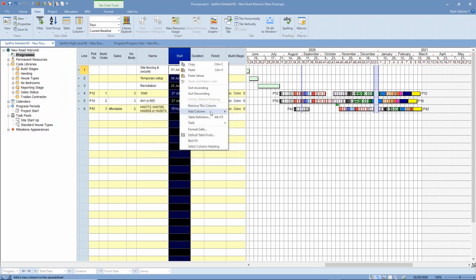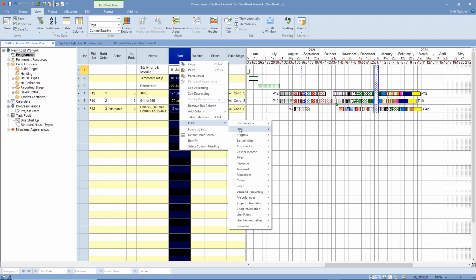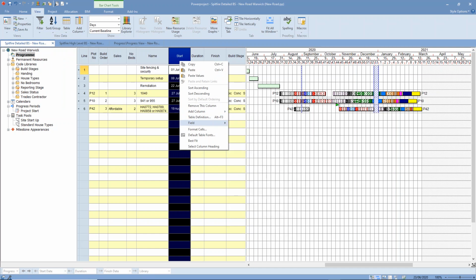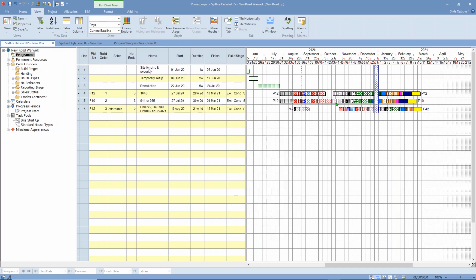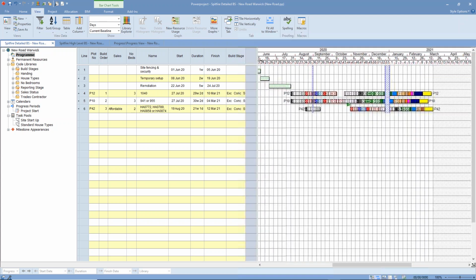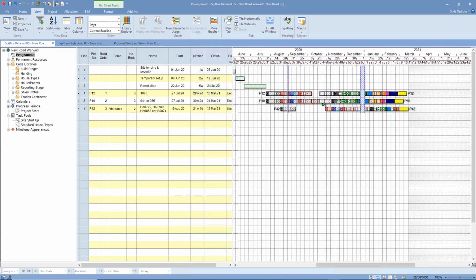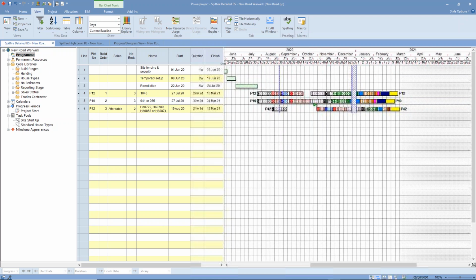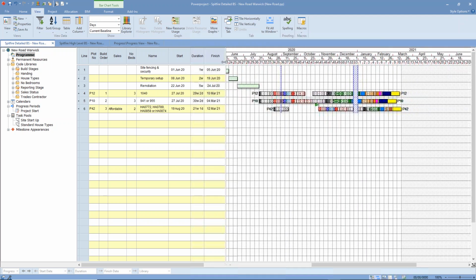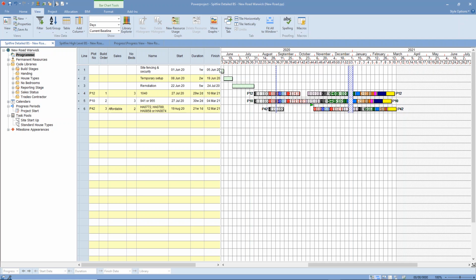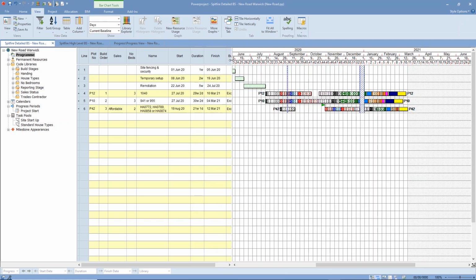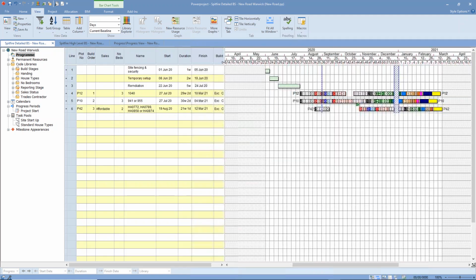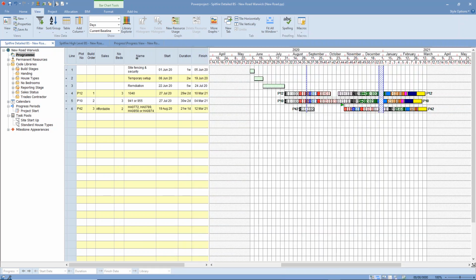I'm not going to go into creating columns or what you put in columns, but hopefully what has been supplied is good enough. We can talk about that another day. We did go over that on the training course. And when you print it out, if the divider is sitting on a column, you will see the whole of that column, but you won't see the one to the right. So you can choose how much you actually see.